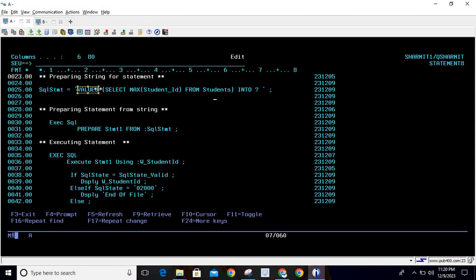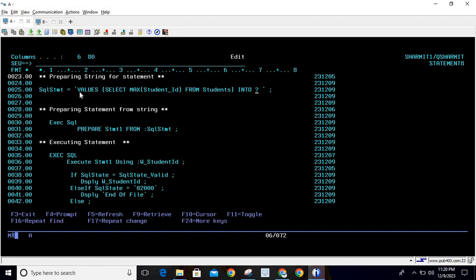So what VALUES will do is execute the query stored inside the parentheses, and whatever output we get from it will be stored into this host variable, which is a placeholder right now, the question mark. This is a placeholder which we will provide at the time of executing the statement.